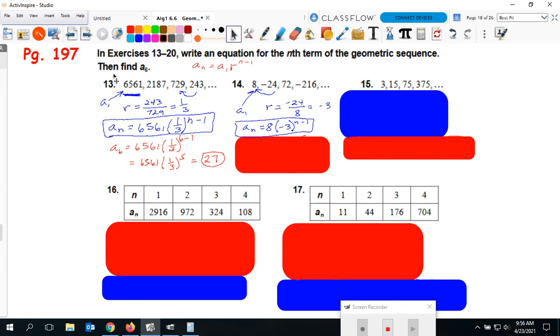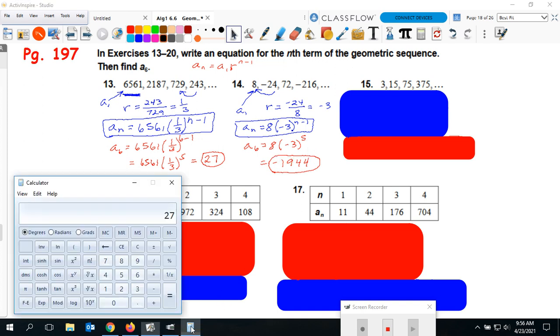The second part, finding the sixth term, we would put 6 here. So 6 minus 1 is 5 again, just like we're going to do here. So I'm just going to put 5 there. And so it's going to be negative 3 to the 5th power times 8. So if I do my calculator and I hit 3, and what I could do is I could raise it to, I know this is going to be a negative number here, because 5 negatives is going to stay negative. So that's why I know I'm definitely going to get a negative answer here.